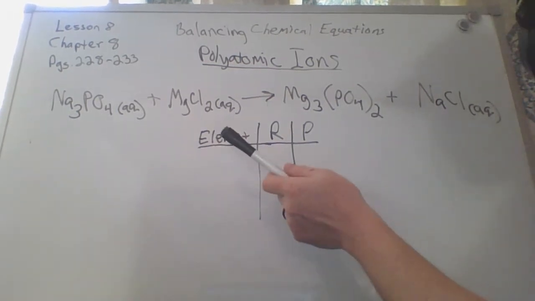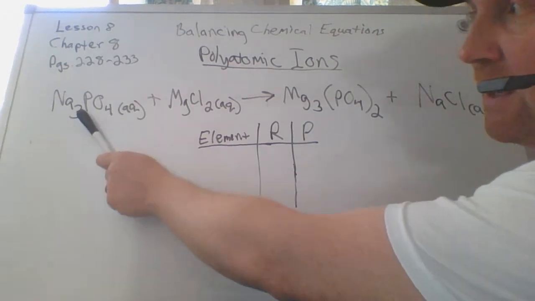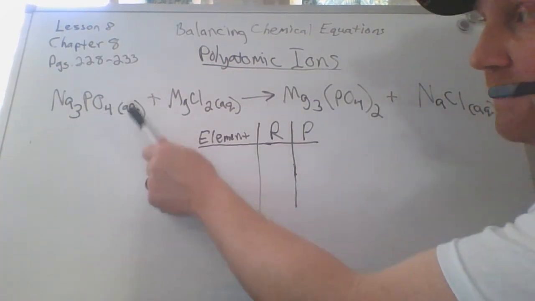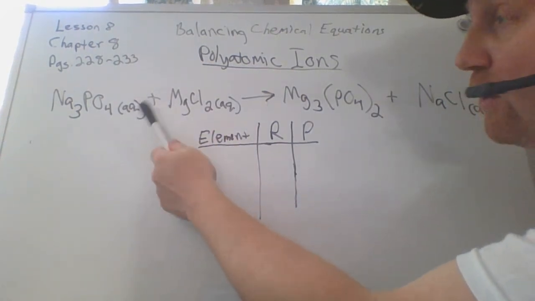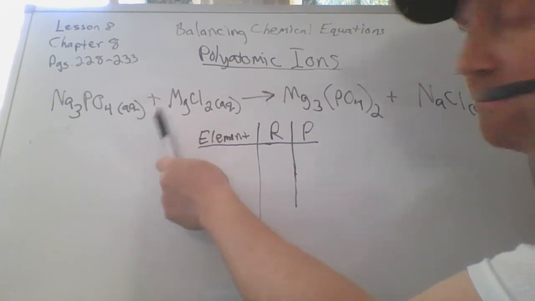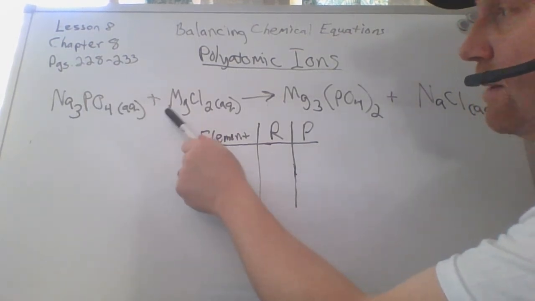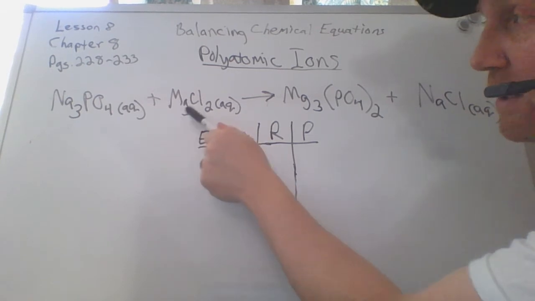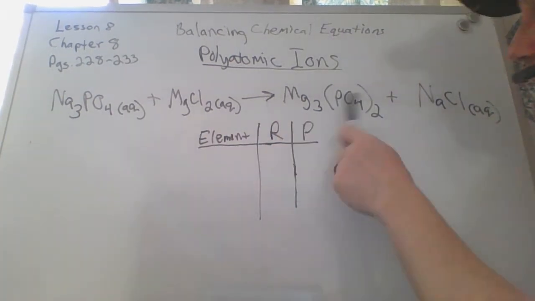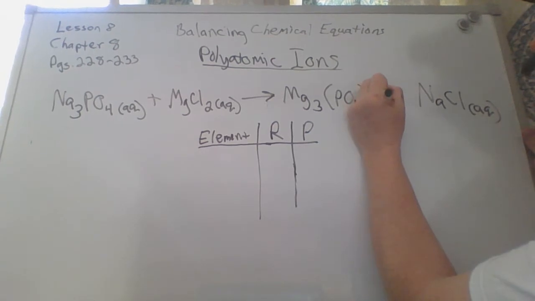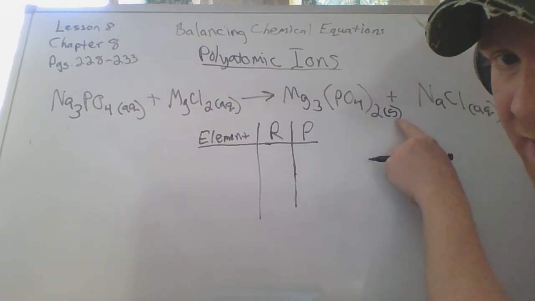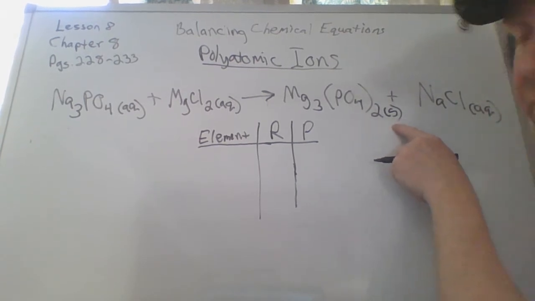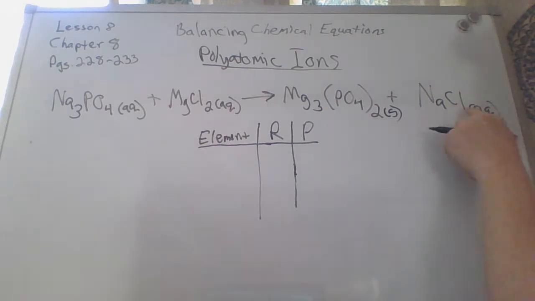First, let's look at the elements involved. Or let me explain the equation first. This is a chemical called sodium phosphate. It's aqueous, which means both of these chemicals are dissolved in water. Water's helping the reaction to completion. Sodium phosphate plus aqueous magnesium chloride, written as MgCl2, will yield magnesium phosphate, which I forgot to put a state of matter. That is going to be a solid. That is going to come out of solution. That's going to be what we call a precipitate. And a byproduct of that is going to be NaCl, also aqueous.